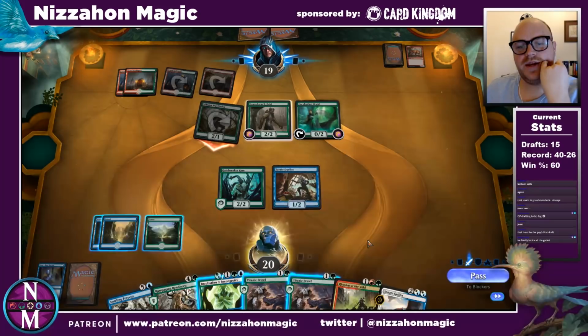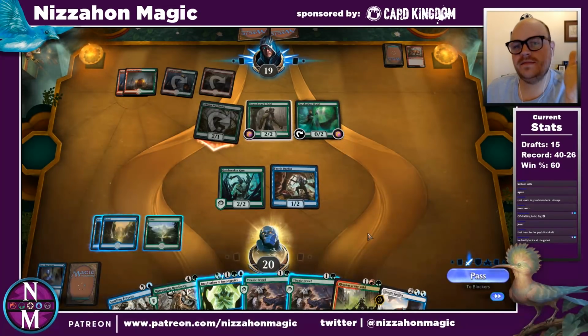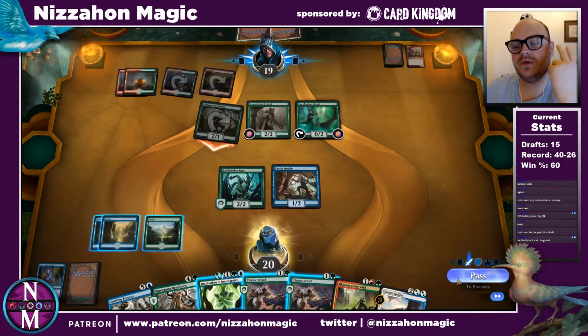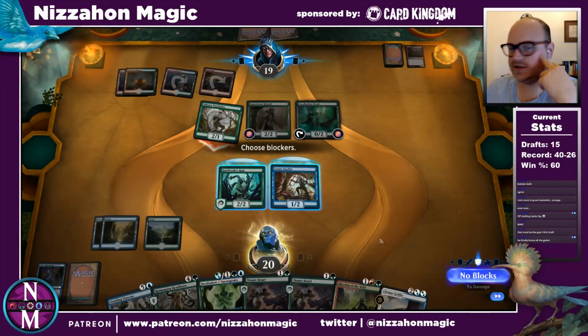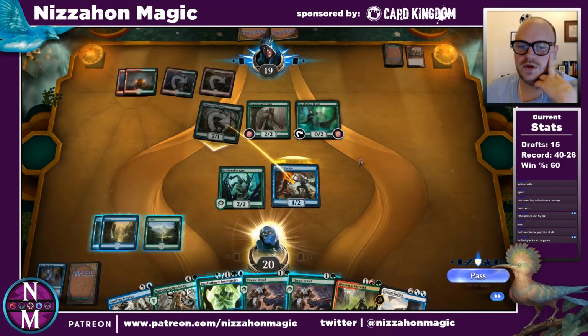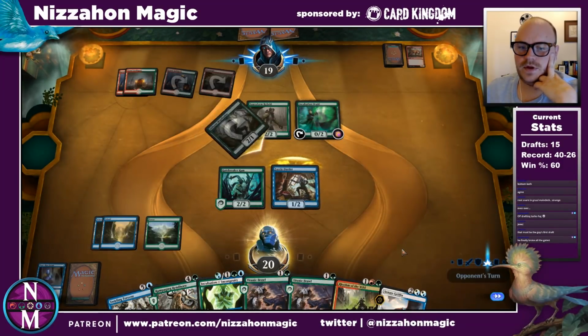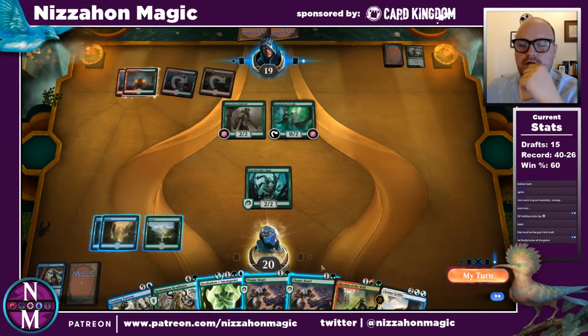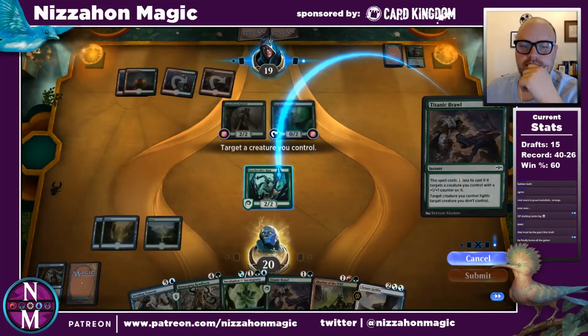Do I just want to trade my Duelist for that? Given the number of cards they have, the number of cards I have, I think it's probably a good idea to just start trading. We're going to hit mana at some point, so let's just trade our Duelist. And then at the end of their turn, we'll kill their Druid. All right.